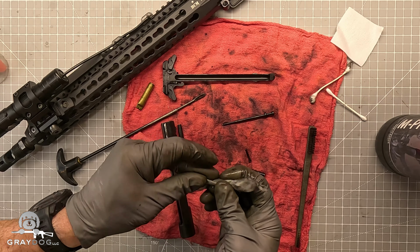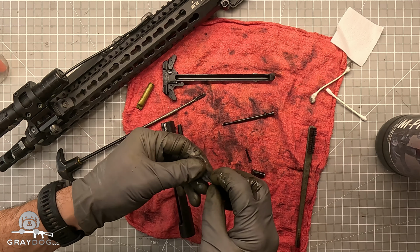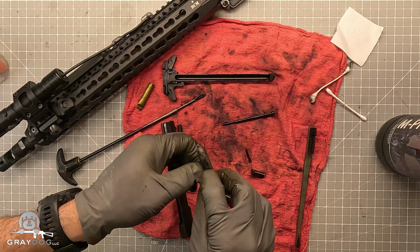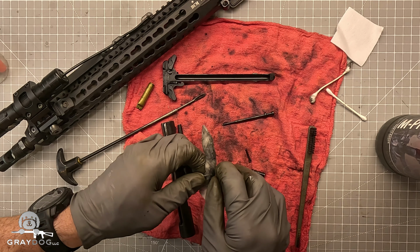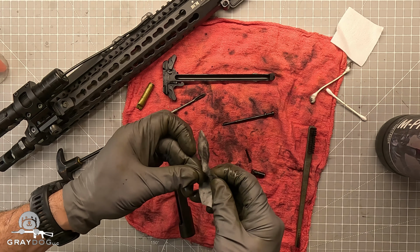I've got KeyMod still, not M-LOK. I am not one of the cool kids. I'm so far out of cool kid territory that I don't even know. Let's see. Oh yeah, and I don't even have a SureFire light on my rifle. This is a Threat Night.